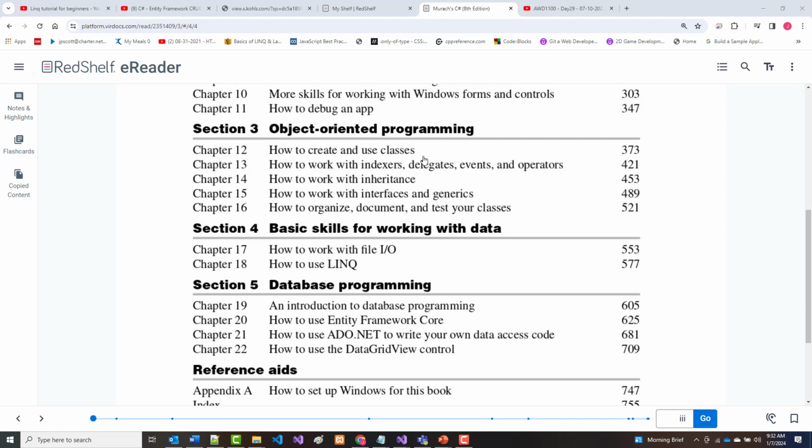Now, I've been having some problems with a little bit of the stuff in Chapter 16, and that is I want to create a class library for you, and I'm having problems with it. I went back to last summer when I taught the class and looked at a similar lecture, and guess what? I had the same problems there. So I'll get it fixed, but I'm going to jump ahead and go into Chapter 17 now. I may finish the entire book and then go back to 16. I don't know. We'll see how it works.